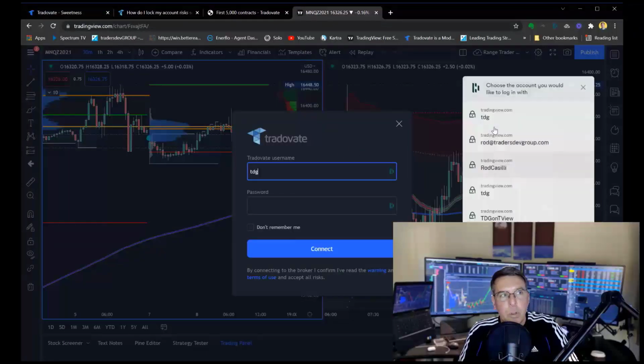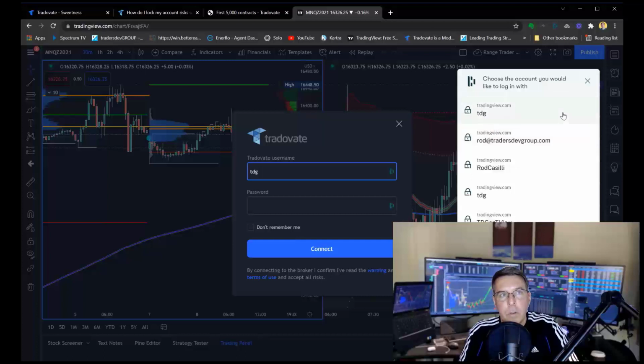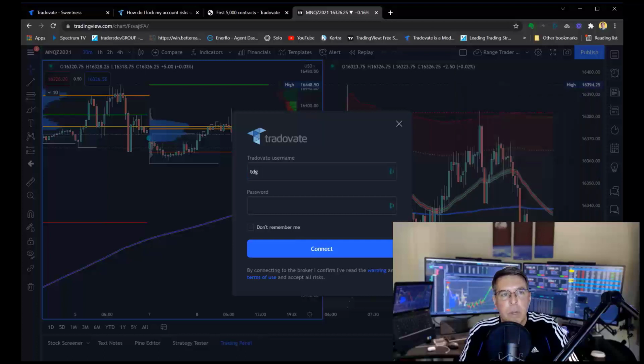You log in to TradingView. You do have to have a pro account or an account with TradingView. You might not have to have a pro account. I think you have to have a paid plan. If you don't have a paid plan of TradingView, it's probably the best value for money of any trading application out there. $15, $20, maybe $30 a month for what you get. Check my link below if you wanted to sign up for one of those plans.